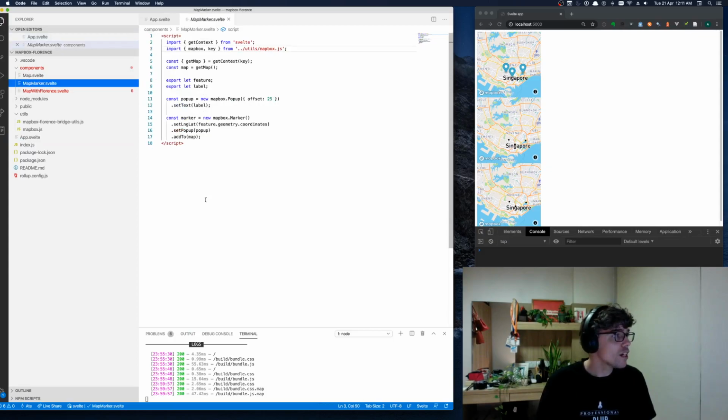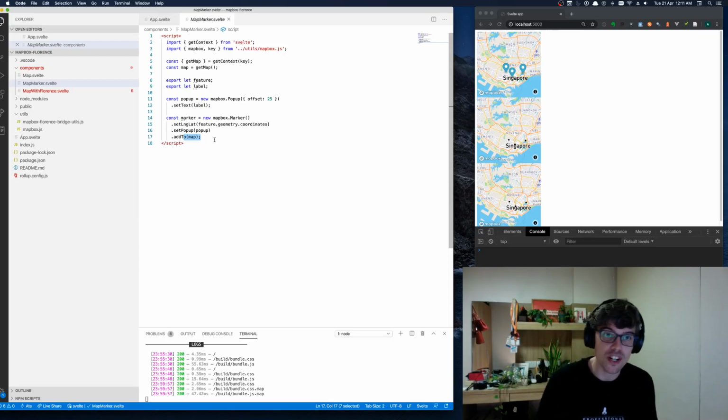These map markers work in a very similar way. They basically create little new Mapbox markers, specifically adding them to our map. And that's the final trick. What we're doing here is we are passing around, if you will, a reference to the actual map via this getContext function that looks a little bit cryptic, but basically that's a way for different components to share some type of shared data.